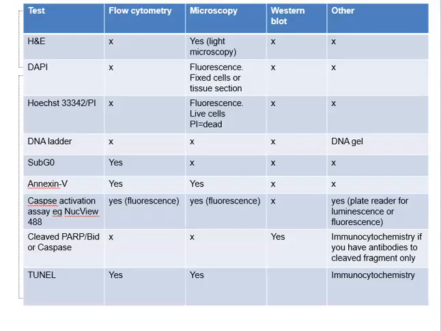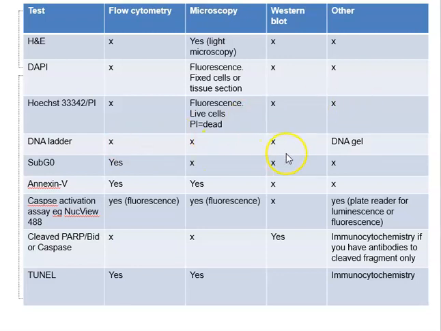Now this is a summary table of all of the apoptotic assays that I've used as part of my research. Some of them I've talked about today, some of them you'll learn about in your flow cytometry lecture. So I've mentioned H&E. It can't be used by flow cytometry, obviously, it's light microscopy. Very simple, compatible with tissue. You can also do that on cells from cell culture. DAPI is on fixed cells or tissue because it's permeabilized cells, whereas Hoechst and PI is limited to live cells, where PI, as in red cells, are dead.